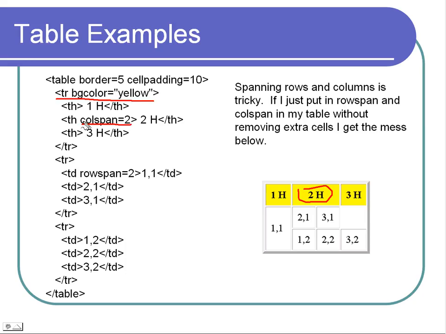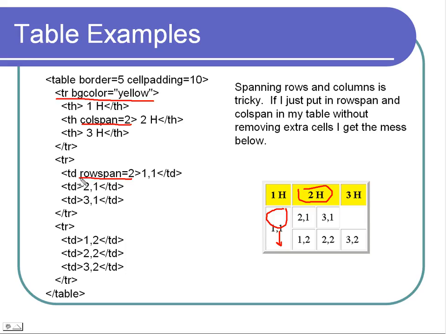So I take my table header, I want to span this 2 columns, so it's going across these 2 columns. Well, that's nice. And everything's fine if that's the only thing I had done. This would be that. But then I went down here and I decided to take this cell, which used to be right here, and I'm going to spread it down into this area right here. So it doesn't cause you to lose data this way, but you've got to do a little patching.